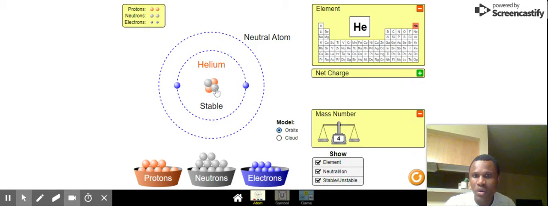That is why without the neutrons, you could see the protons shaking. That is to tell you that the nucleus is unstable with these 2 protons and electrons. But as soon as I add the 2 neutrons, it makes the nucleus stable. So that's it for this video. I hope you should be able to recall that there are 3 particles in an atom: protons, neutrons, and electrons, and that the proton is the identification number of the atom.